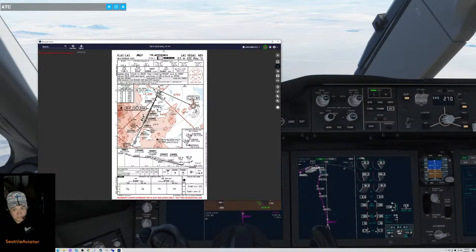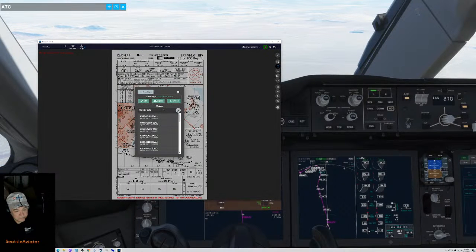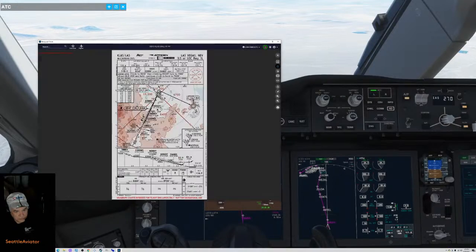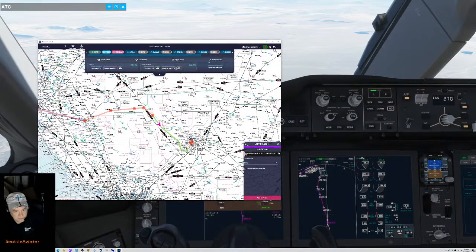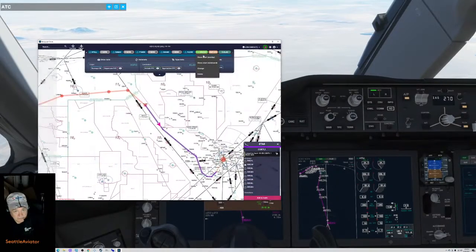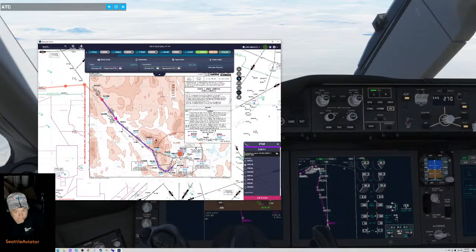Wonderful. Flight level 210 after T-brand.